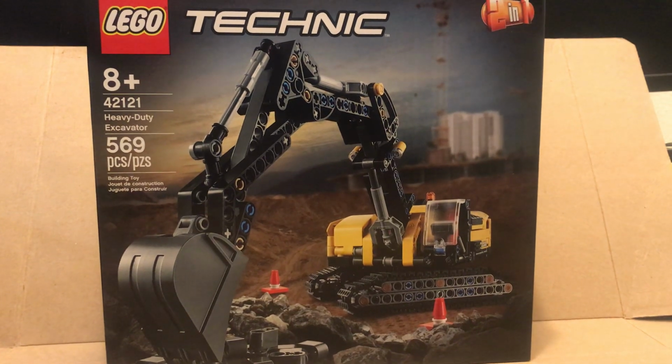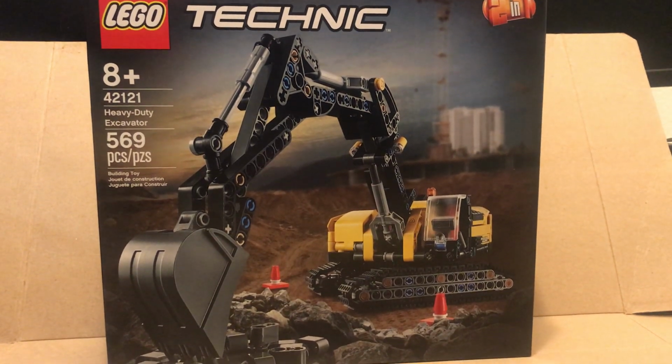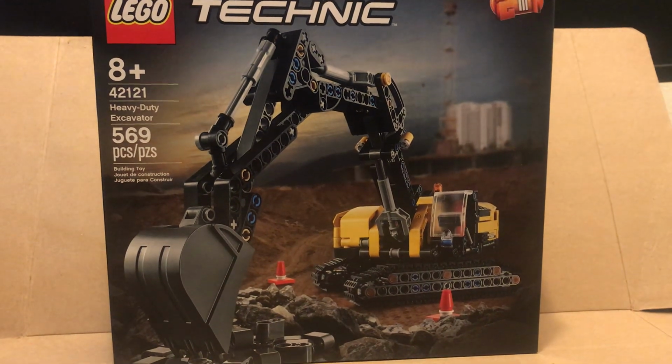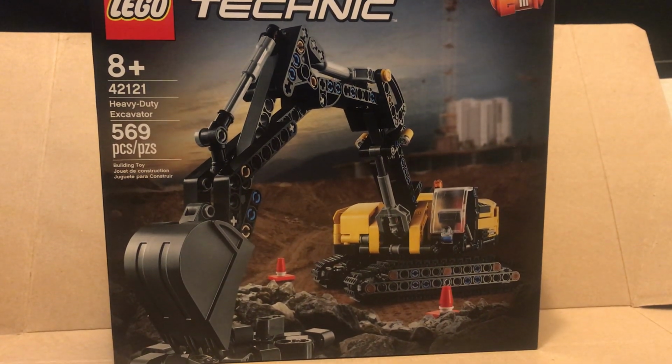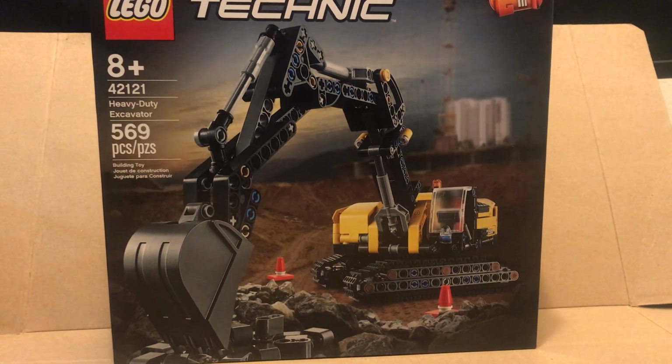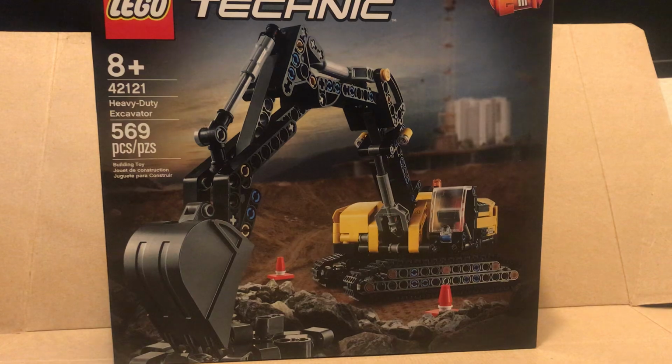Hey everyone, welcome to my video review of the LEGO Technic, the new Heavy-Duty Excavator for 2021. I got this set early. I found it actually at my local Barnes & Noble, so if you want to get that early, maybe check there. But just thought I'd give you guys a quick review of it.